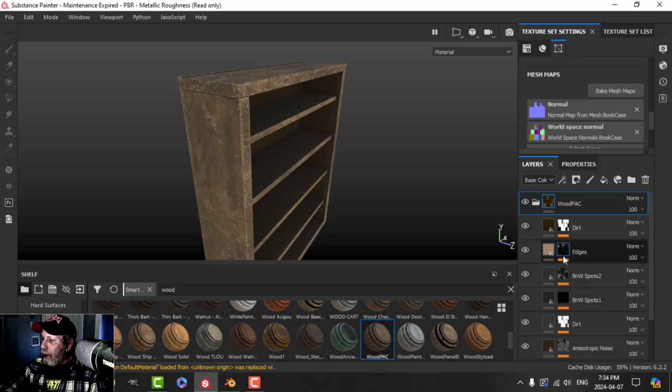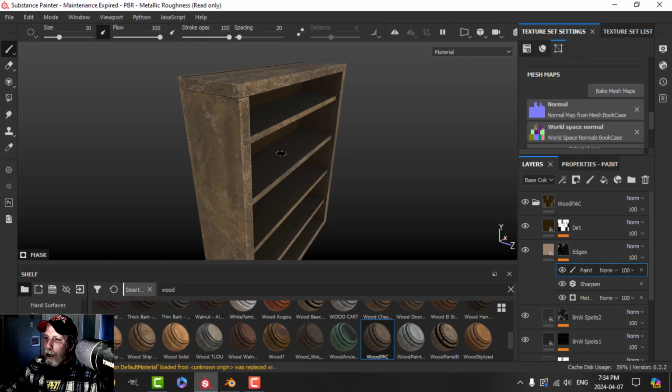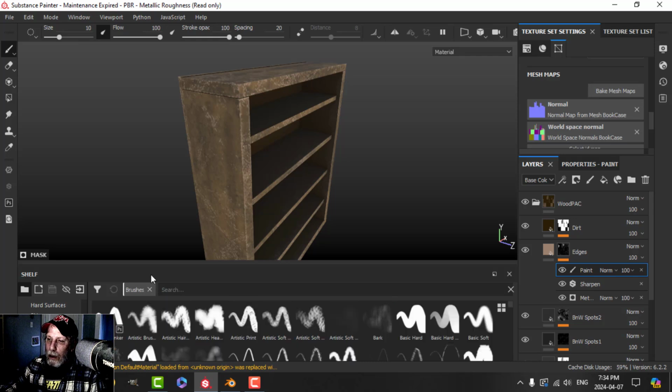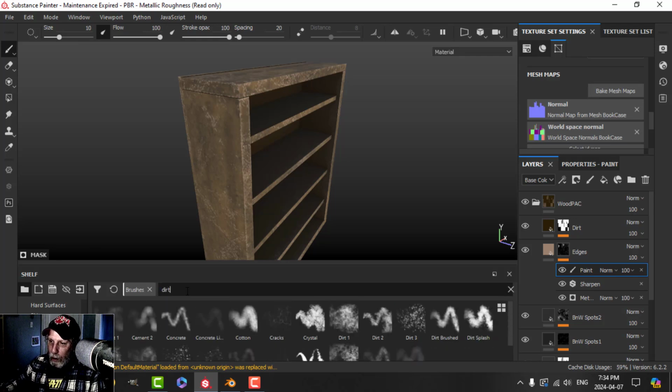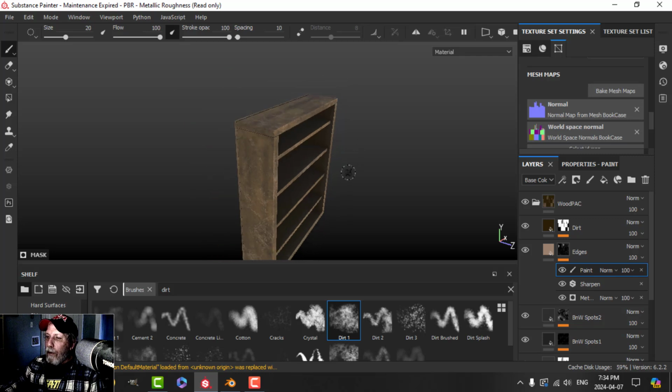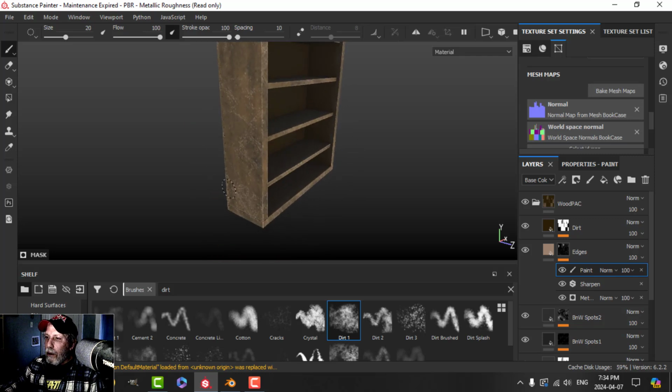You can come in here on that paint layer. I mean, you can do a completely different one, but you can see there's my paint. And I'll come to the brushes and search for dirt brush. I'll use this brush and just get rid of some of this here and there.